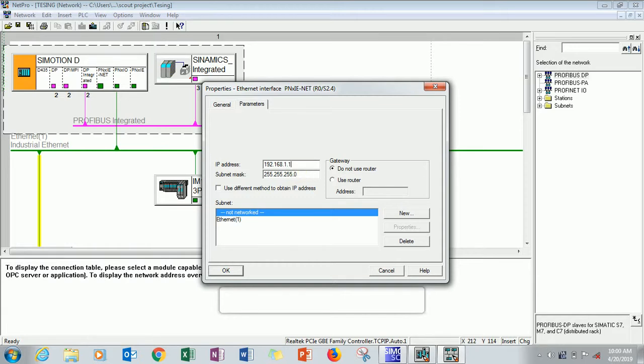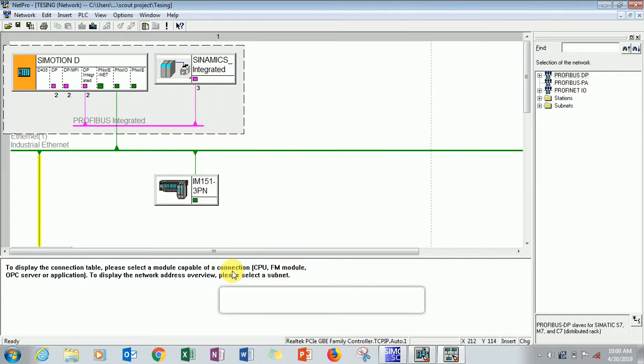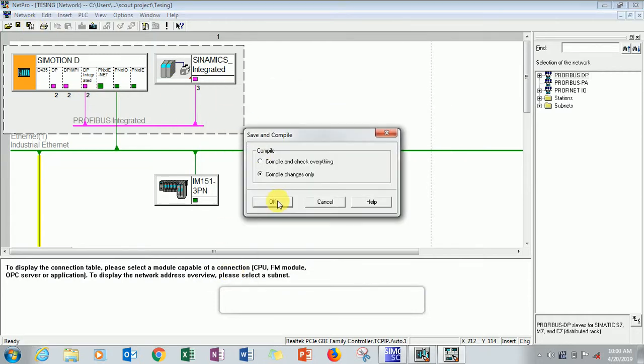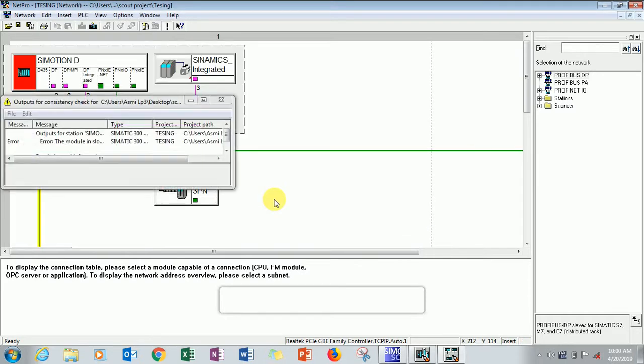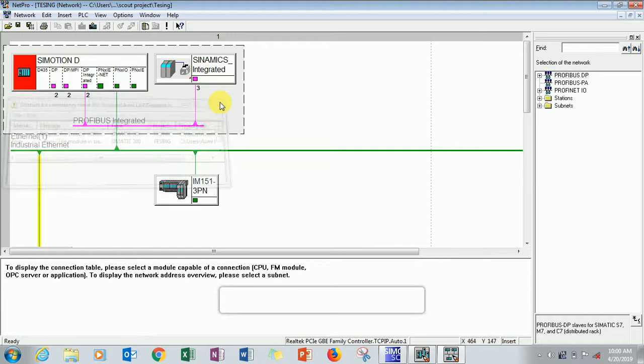You can put any ID, but remember in the third octet you no need to put 2. Okay, just click on the OK button, save and compile. Change this only. Okay, you can see there is no error.